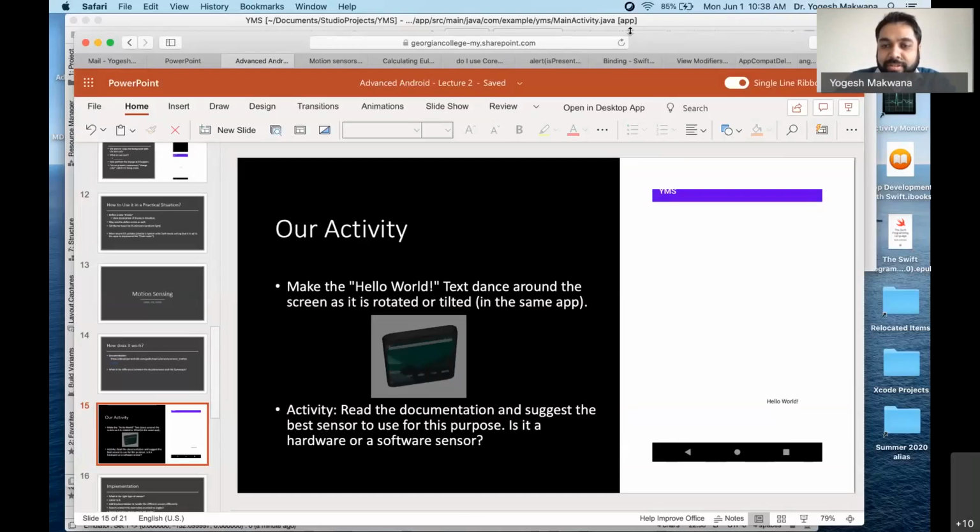So, you guys need more time? So we have one vote for accelerometer.